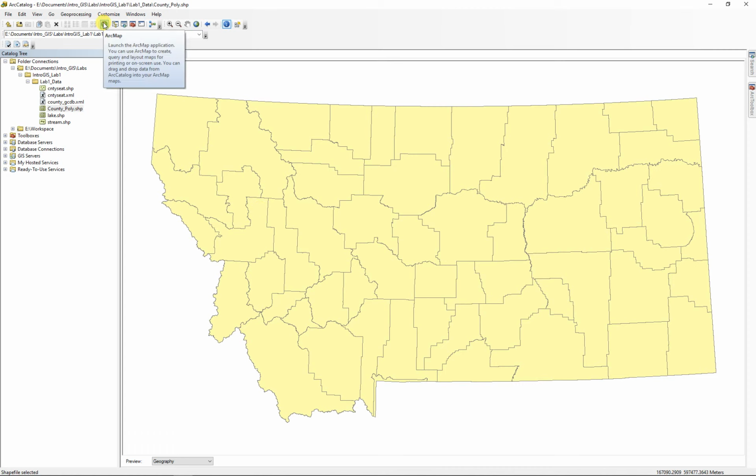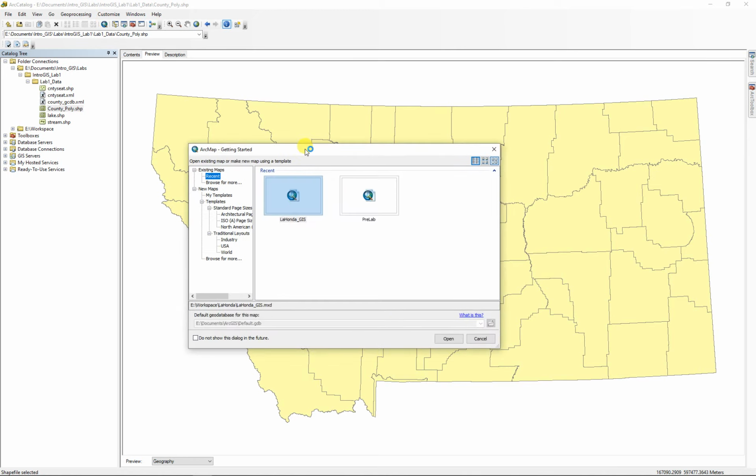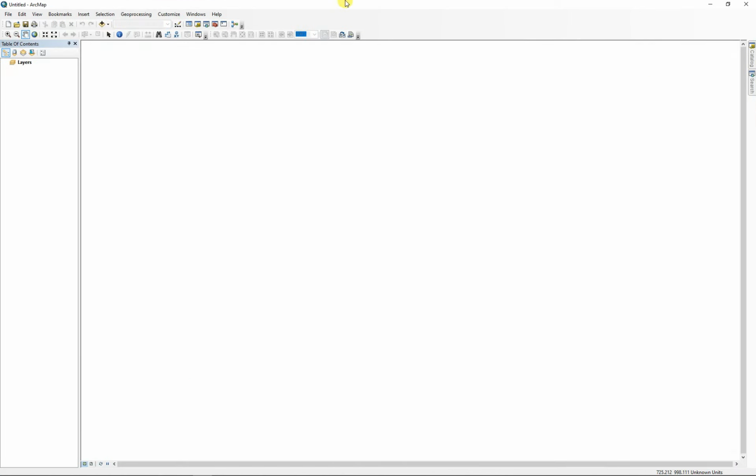From within ArcCatalog, you can also open a new ArcMap document. So if we go up here and hover over, you'll see ArcMap, and we'll double click on that, or single click, seems to work, and it'll slowly start to open a brand new ArcMap document. It opened on my other screen, but what it would start with is one of these ArcMap Getting Started windows, right? So we always want to start our new labs with My Templates and a blank map, right? And then this default geodatabase, that's just the one that's created on the computer every time you start ArcMap. We're going to leave that for now, but later in the future we will change that to the geodatabase that we create. We're going to hit OK, and then boom, it starts up a blank ArcMap document. And there you go. We always want to start with a blank ArcMap for now in this intro class.